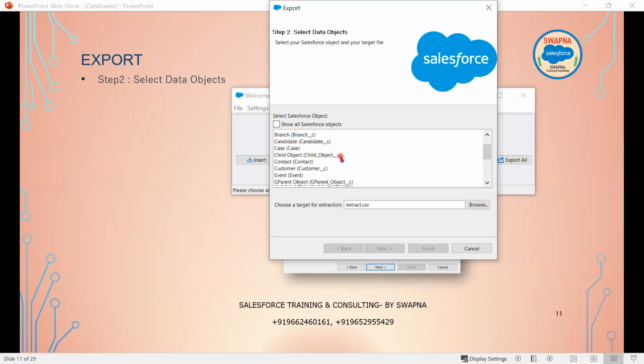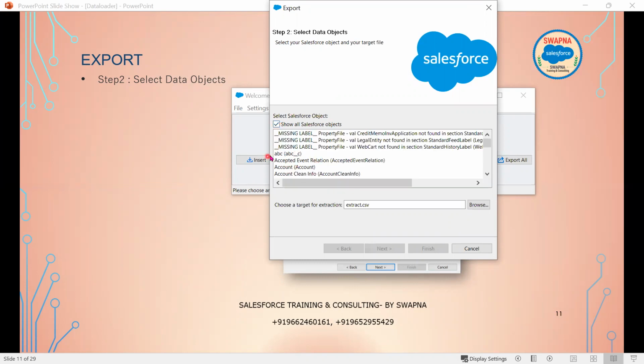Now here I can see the objects which are available. Usually we can see them in the object manager. In case I wanted to see all the objects, let's suppose I select this option, I can see account feed, account contact role, account contact relationship, account share.